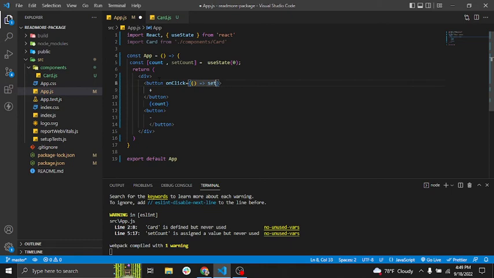In setCount, we take the previous value of our count and add the new value. For example, the previous value is 0, and then we call the function to add 1 to the previous value.